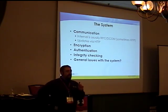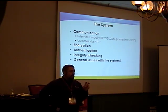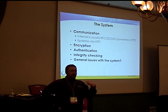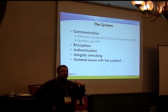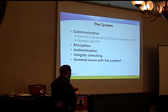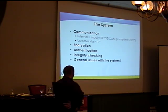A lot of the little guys, specifically the kind of fly-by-night patch management tools, a couple of them don't even bother to check. If you talk to it on the right port and have the package in the right format, it happily takes a package. Some of them authenticate one way, but don't authenticate back the other way. And when we talk at the very end about other interesting, nasty things you can do, there's actually a real interesting denial of service that you can do with that.